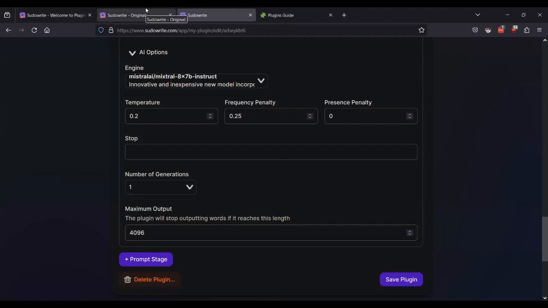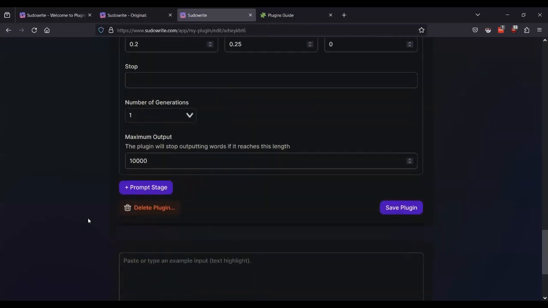But you can choose 1, 2, or 3, unless you're using a certain model that doesn't allow more than 1 card, in which case stick with one generation. Maximum output, I'm not quite sure why I have this set at 4096. It's a large plugin, so we can have it produce up to 10,000 words.